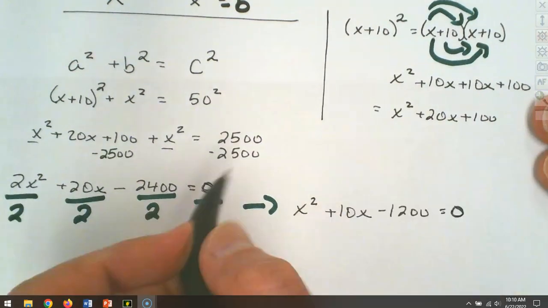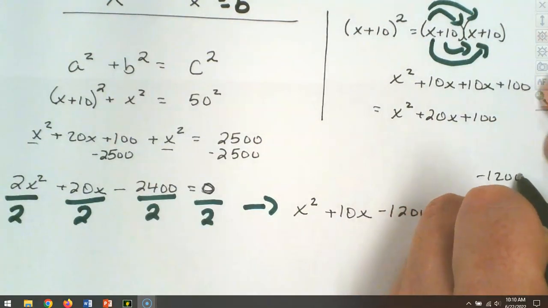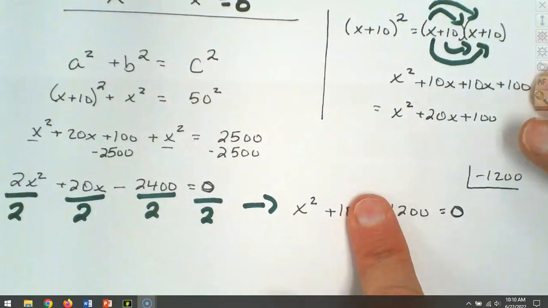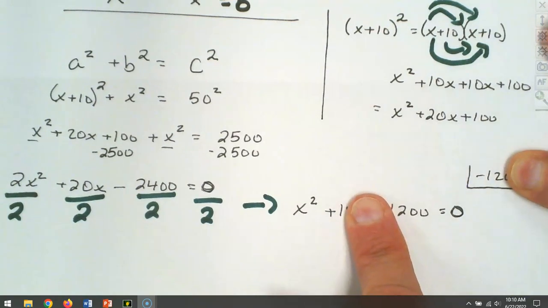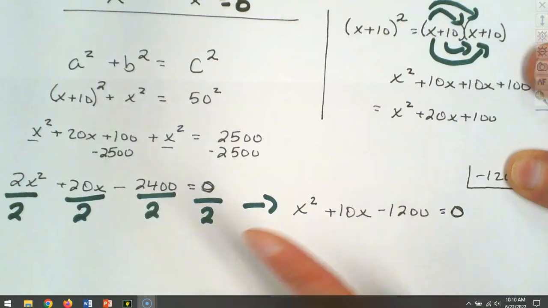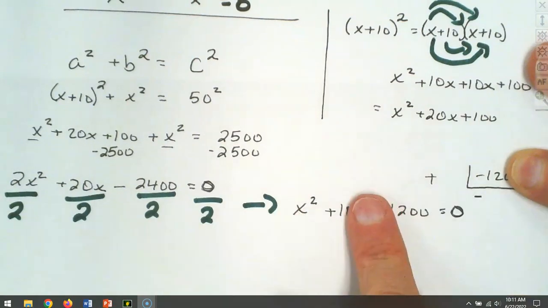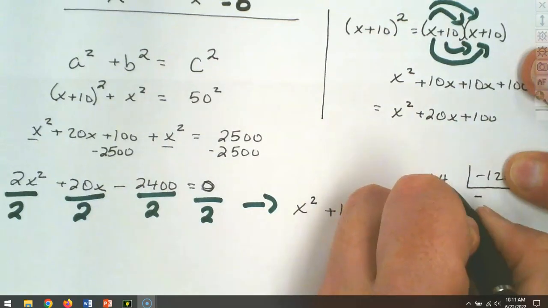First times the last is going to be a minus 1,200. Let's cover up the zeros and see what we've got. If I cover up my zeros, what do we have here? We have a minus 12 and a positive 1. And we know that the larger number is going to be positive, smaller one's negative. So if I just said 12 and 1, what two numbers are going to multiply together to give you 12, subtract from each other to give you 1? 4 and 3. Okay, so we're going to use a 4 and a 3.